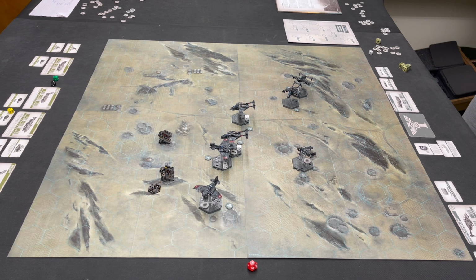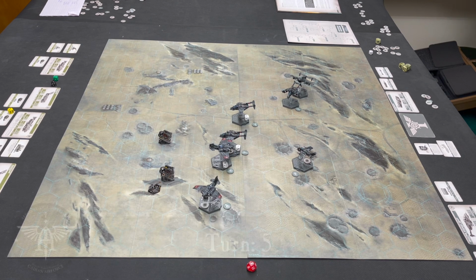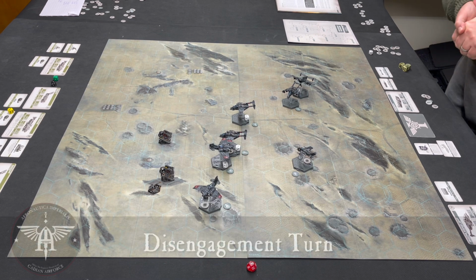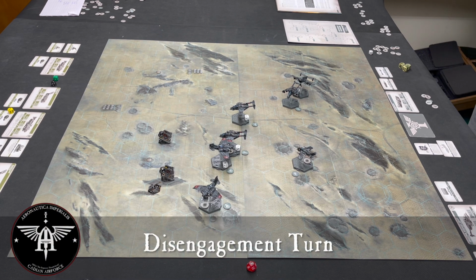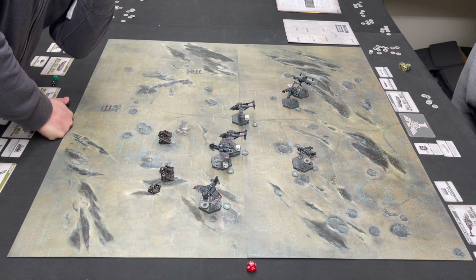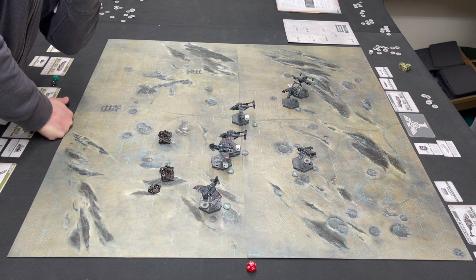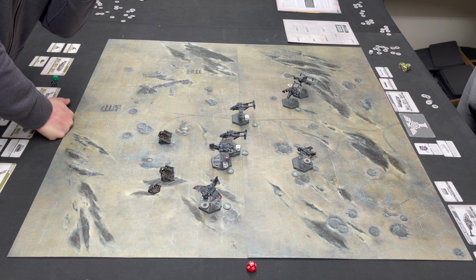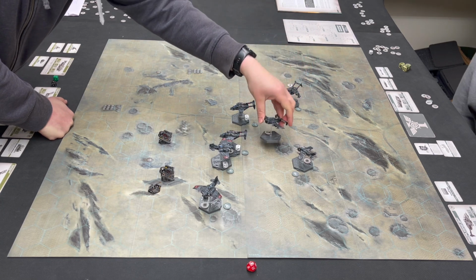So we're going on to turn 5, coming right up. And actually, we need to calculate percentage because of disengagement for the Ork Air Waaagh. Right, initiative time. 1, 6. First or second? I'll go first. Okay, first. So pick an aircraft. So we're going at speed 5. We're going to drop altitude 2. So 1, 2, 3, 4, 5. So we're going to come forward to here.